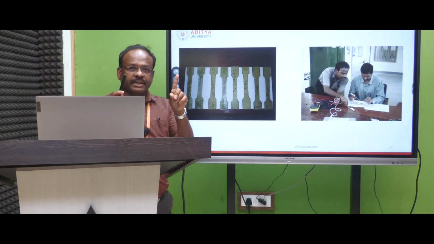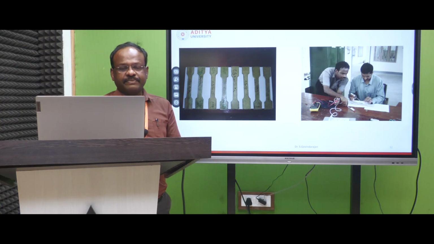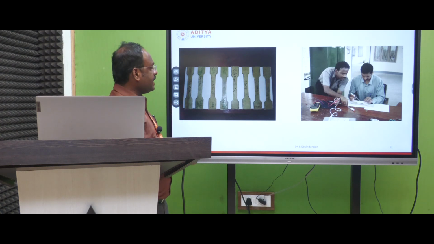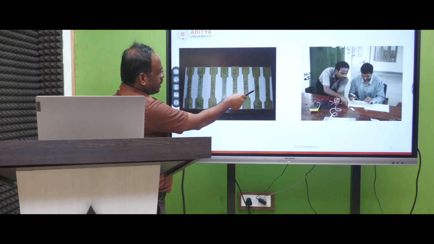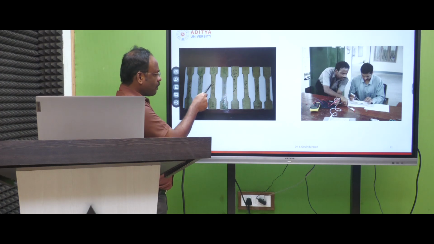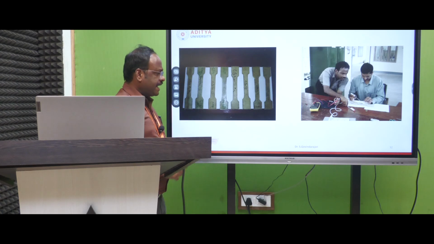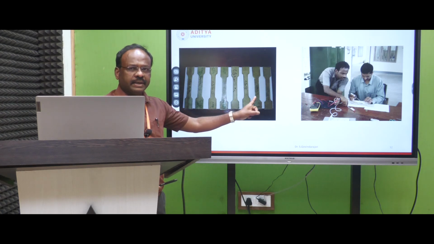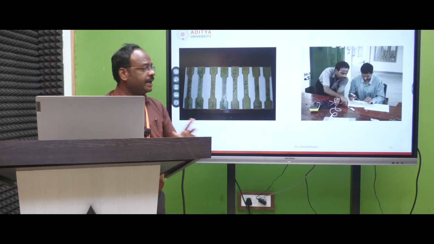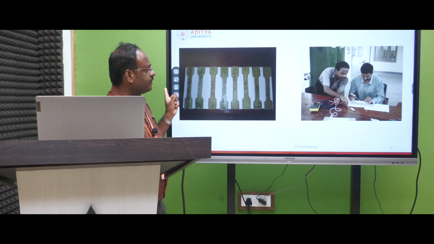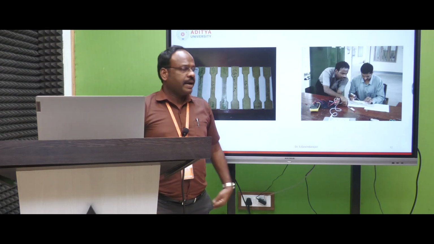I make a bigger size for the handle portion, and centrally I make this one for CSM and WRM, like chopped strand mat and woven roving mat, either one layer or two layer, and a combination of both, one layer or two layer. So eight different types of fiber specimens I conduct the test for. And one more thing I am going to use.